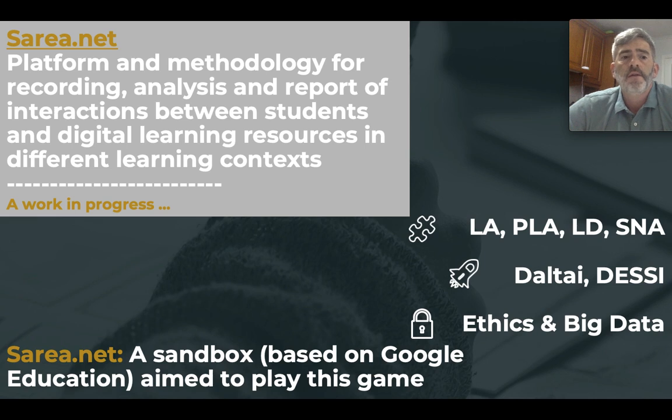So SAREA.net is going to be a sandbox, a place aimed to play this game, aimed to gather, to collect as much data as we can about how learning is occurring, and we would like to analyze those data so we can get some results in order to improve the design of our courses, in order to research and identify how social learning is happening, and in order to get research results and improve the way we learn and the way students learn using blended learning and online learning.